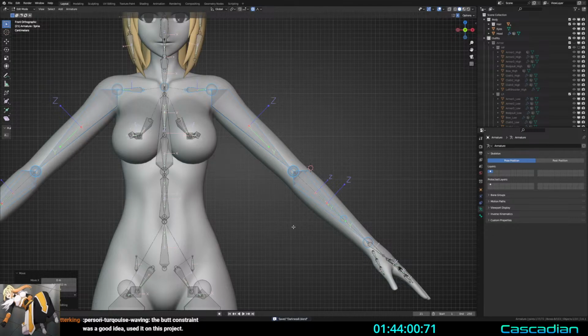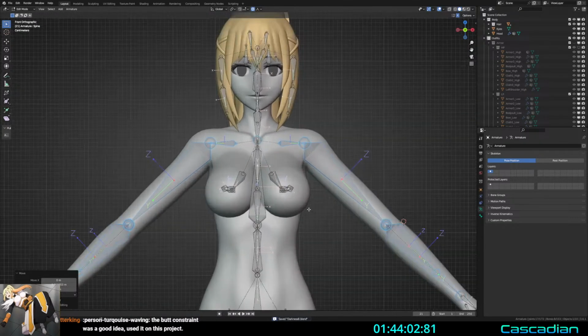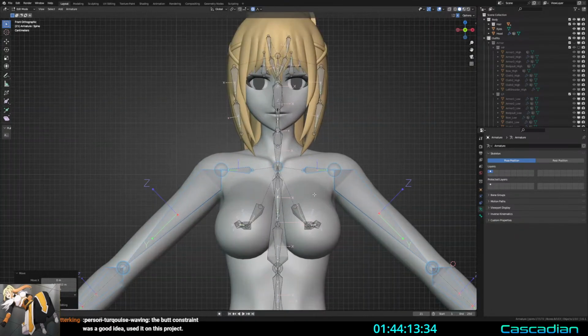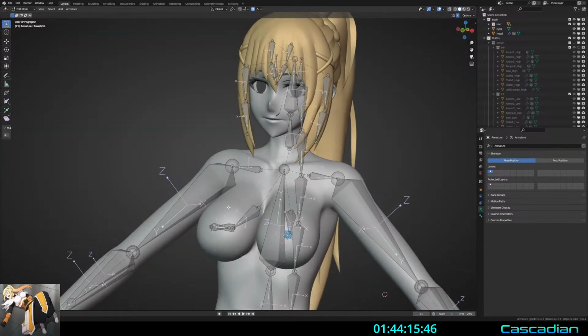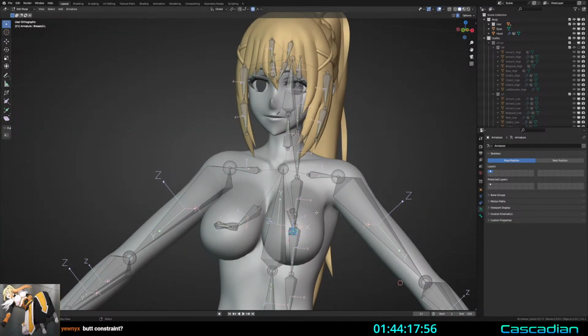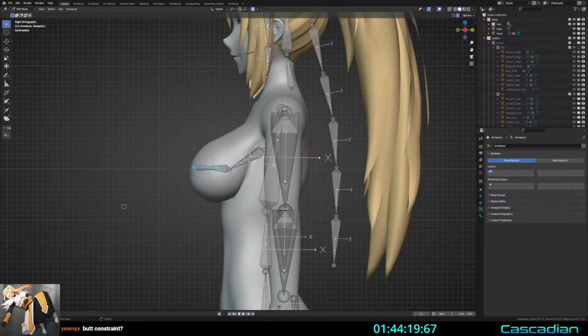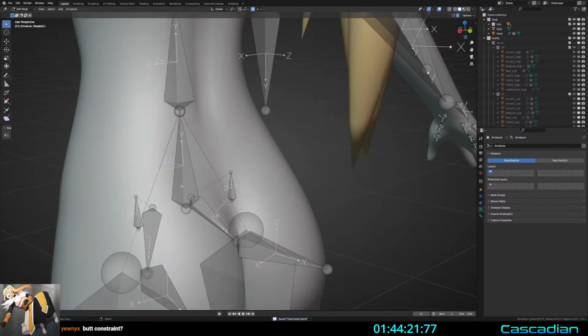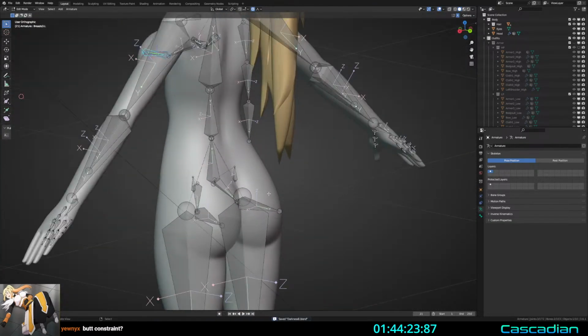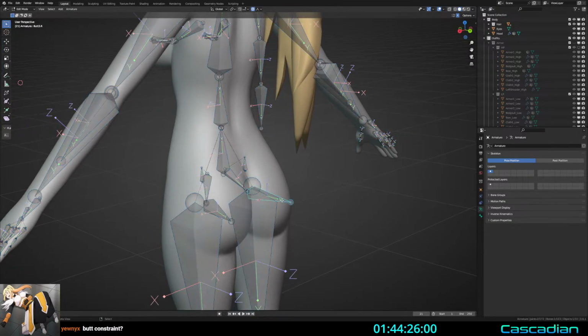The butt constraint was a good idea. Used it on their project. Sweet. Yep, I always do that now. Very useful. Oh, so if you have butt bones with fizz bone on them, rotation constraints are weird.